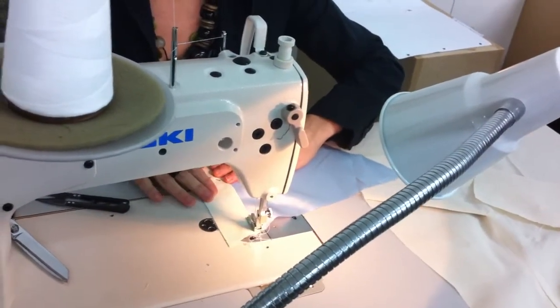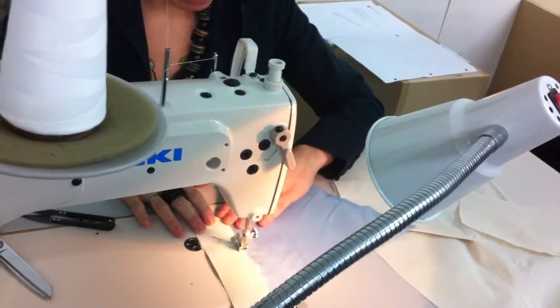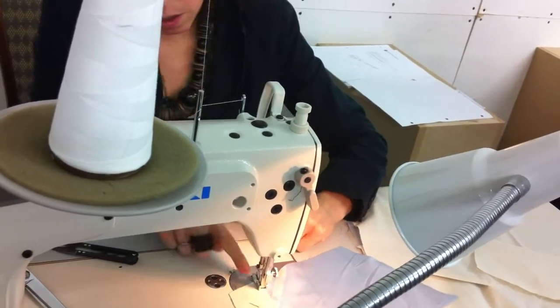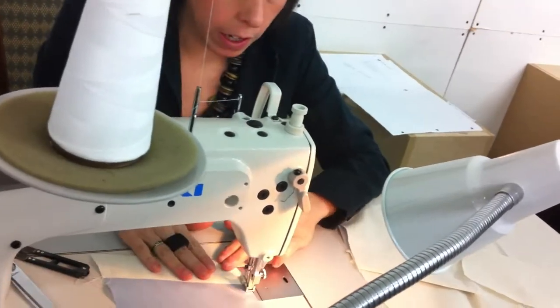So we're just stitching right on the edge of the folded side. It's not 1/4 inch. We're folding it at 1/4, and we're top stitching right on the edge. Now I want to stay stitch it in place, so I'm just going to go around the whole thing right on the edge.